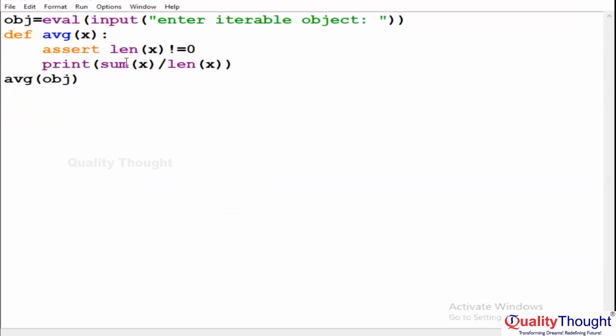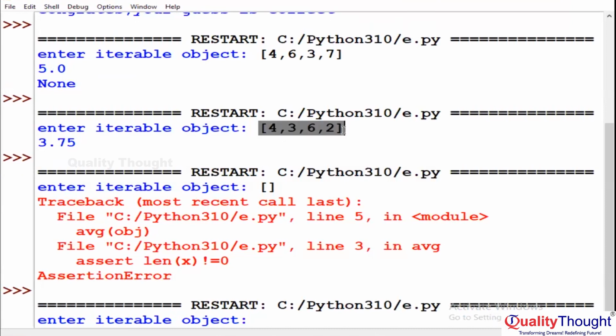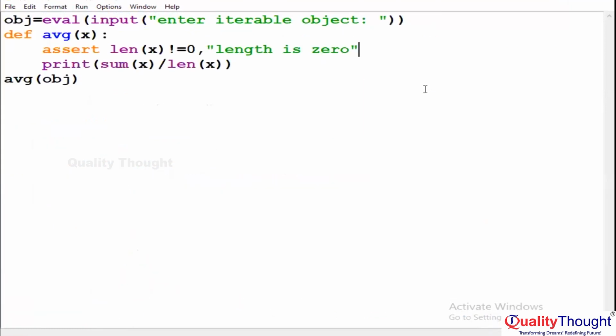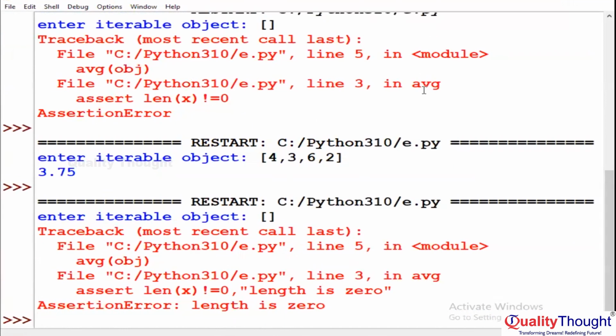Observe very clearly. If you are interested, you can pass an error message also. That error message is also printed.